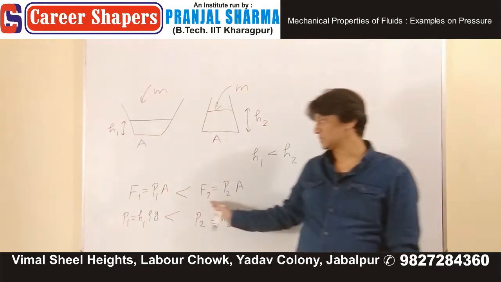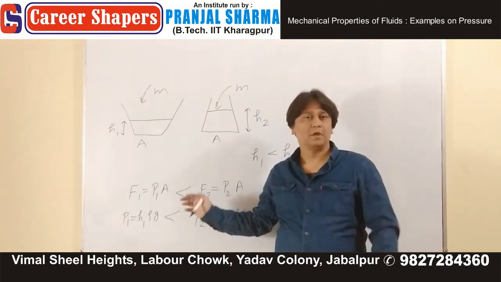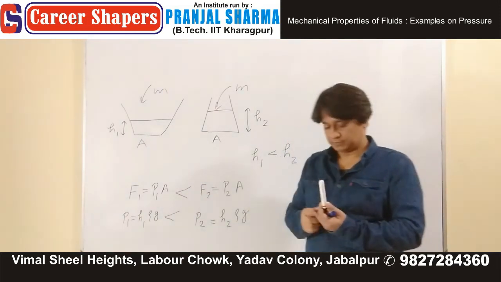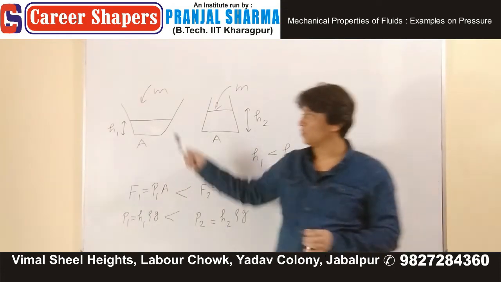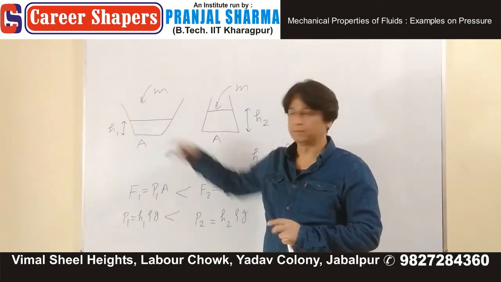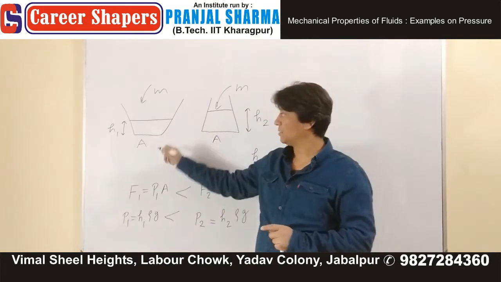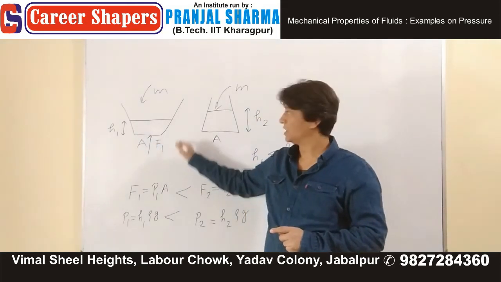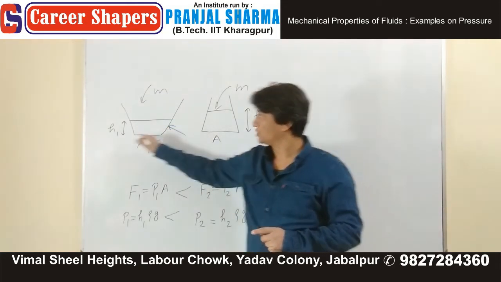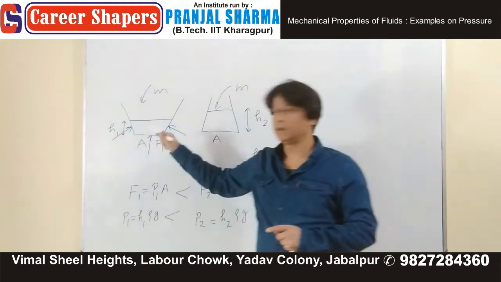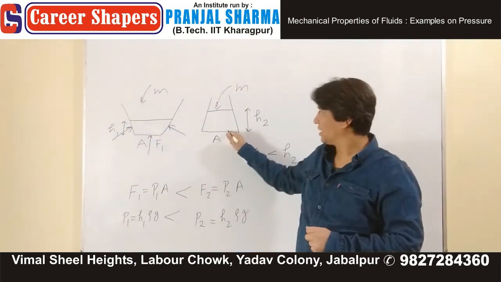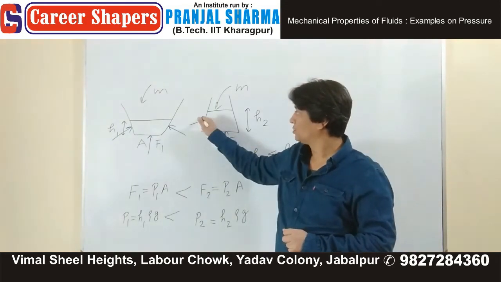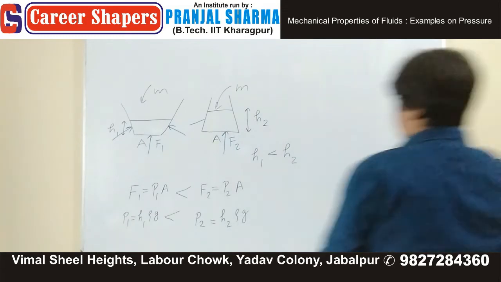Now you can also understand this F1 less than F2 by using simple logic. In this case, let me do that in this figure only. The free body diagram of the liquid. Remember, I am drawing the free body diagram of the liquid. F1 is coming from this side and two forces are supporting from this side, F1 dash, F1 dash. F2 is coming from this side and two forces are coming from the sides.